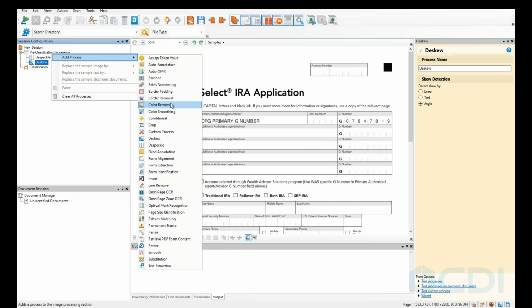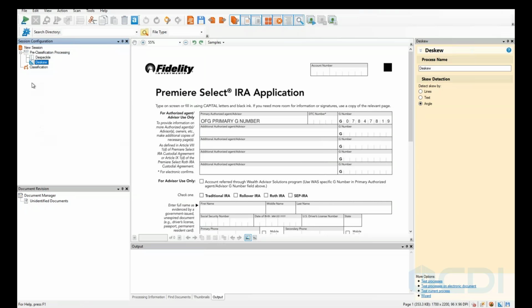You can remove color also. So sometimes black and white's a little bit easier for it to read, a little bit easier to OCR and things like that. So inverting it to black and white is a good way to do that. Also, actually, I just said the word invert. If you do have a document that's largely black with a lot of white lettering, I would recommend using the invert tool. What that'll do is turn everything black to white and vice versa. So then it's a little bit easier for the document, once again, to go through OCR and do all the things that are going to actually be necessary. And also resize, add stamps, OCR, text extraction, things like that. You've got a lot of different options here to play around with.